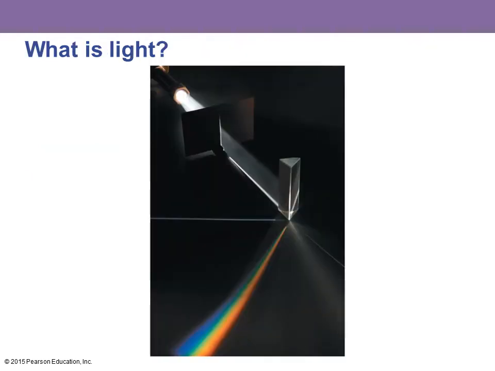Light, at least what we see of light, is actually a combination of different colors. If we shine a light into what's called a prism, a triangular piece of glass, it splits the light into its various colors. For the most part, sunlight and lots of different forms of artificial light have all of the colors contained in them. Combined, we get what we call white light.